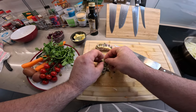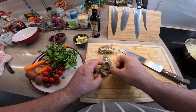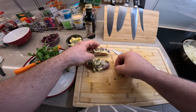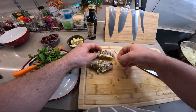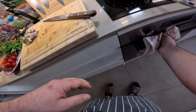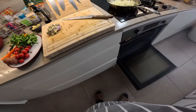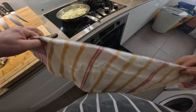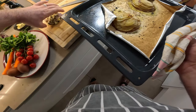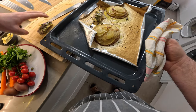Alright, so shallots are pretty much done with the capers. This should be very tasty, actually. So I'm going to add these to the potatoes. Very smoky potatoes. Just like so.